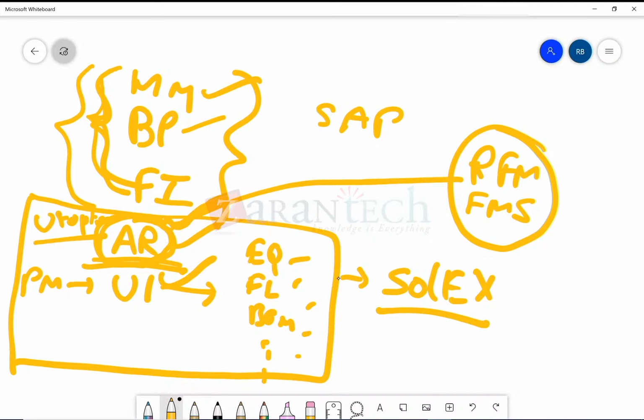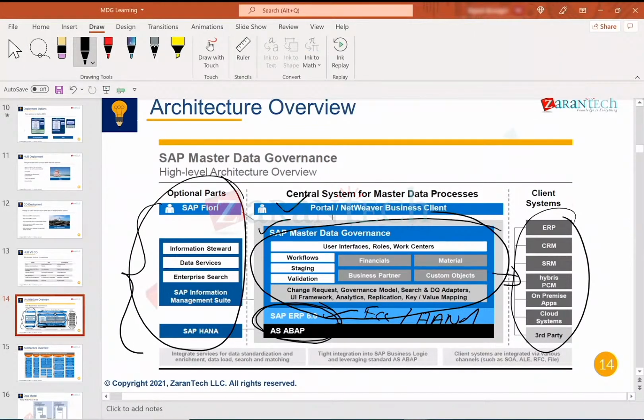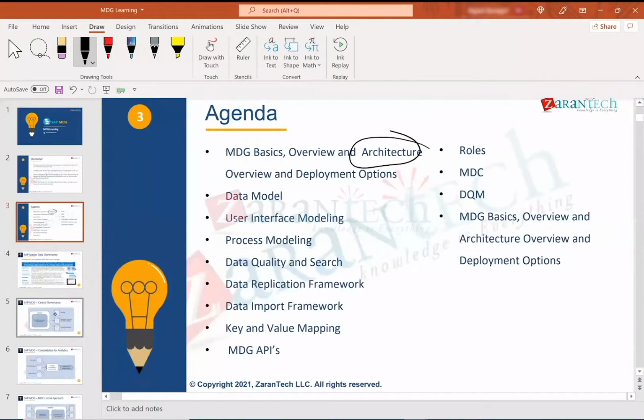Okay, fine. So this is about the technical architecture, because it is very important for us to understand what is there in MDG and what the different components are. If you look at our course structure, currently we are discussing this particular topic. After that, from the next topic onwards, you see here the data model. Here I will be covering the standard objects, BP, finance, even custom objects. We'll touch base on the Utopia objects as well, if anyone is interested.